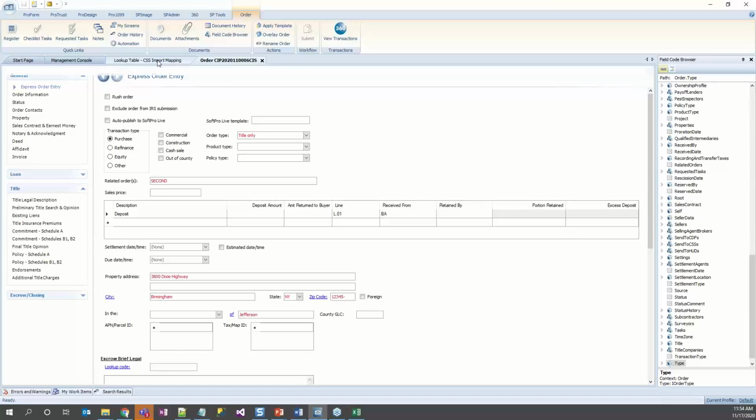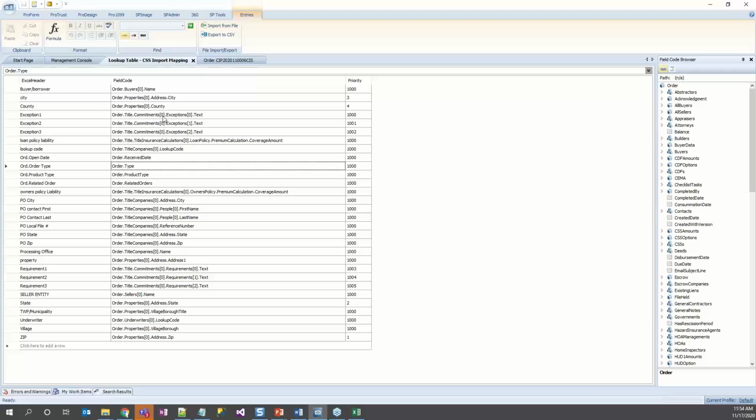One item, some people might be asking, like I have the square bracket 0 in here or wondering what that means. That just means that that's the first entry in here. So it's a base 0. So that's the first buyer, it's the first property again. And then the first commitment, and then first exception, second exception, and then third exception.